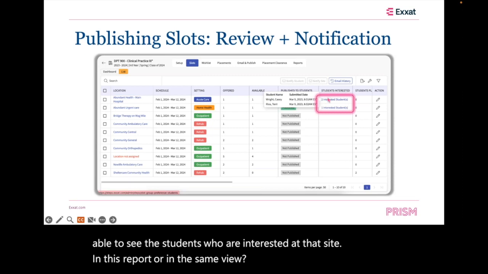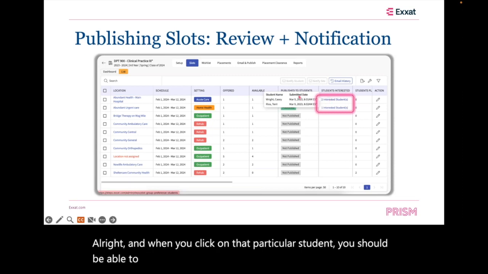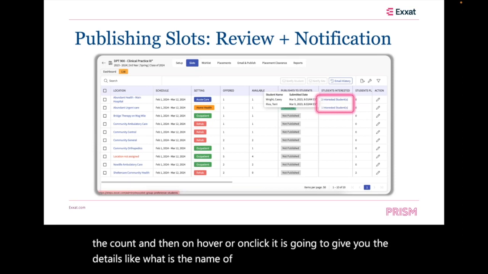Right now, it just shows you the count. And then on hover or on click, it is going to give you the details, like the name of the student and at what point of time they submitted this.